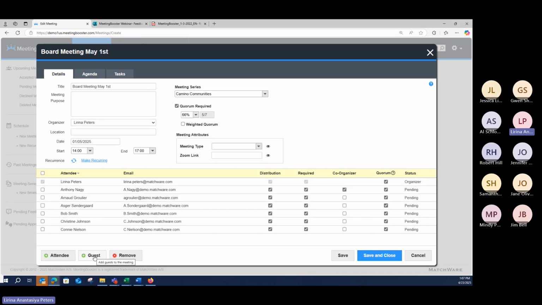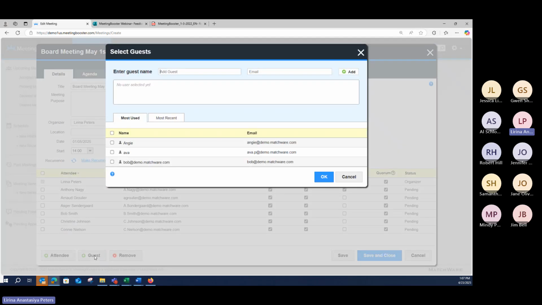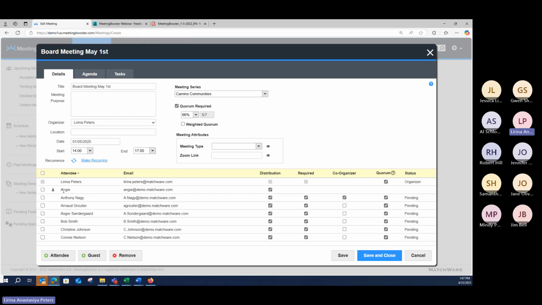Alrighty, so now maybe if you have a vendor coming in or someone to present to you guys in your board, we have guest permissions. So you'll just enter the guest's name and their email. So if we add this guest, there they go.